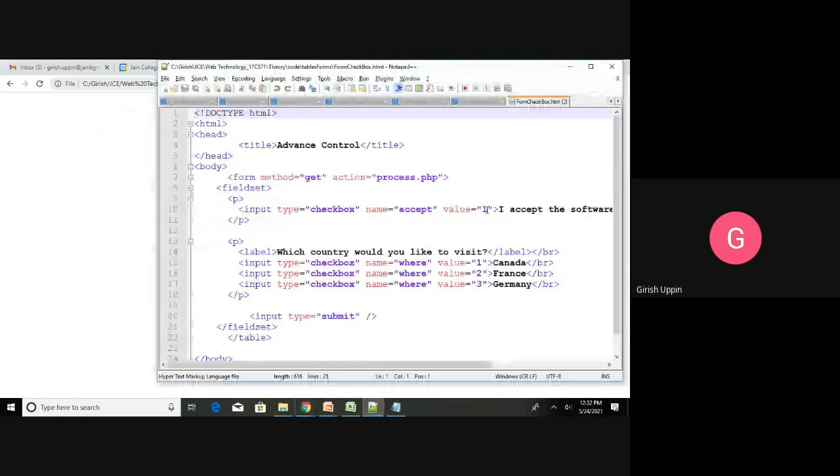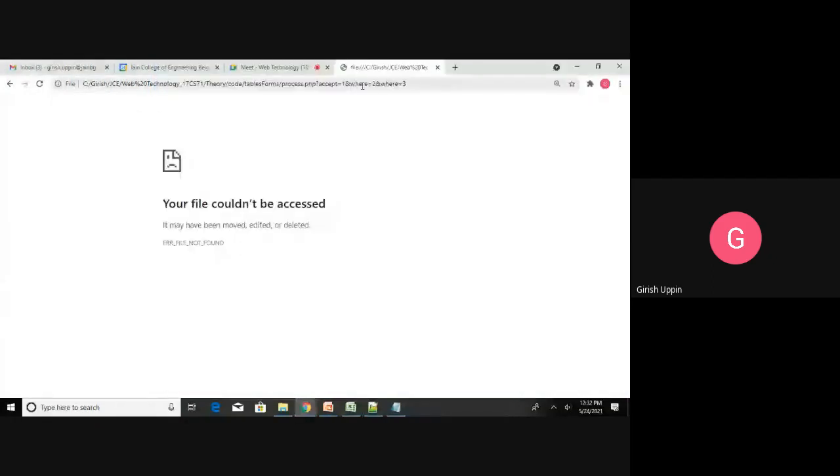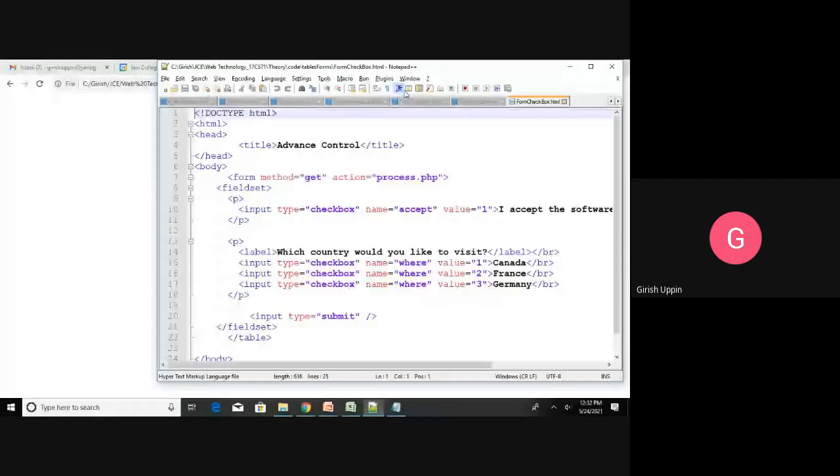If you remove that, it will be sent as on. And the other values: where is equal to 2 and where is equal to 3. Here I'm sending the values. If you don't specify the value here, then it will be sent as on for each of these inputs.